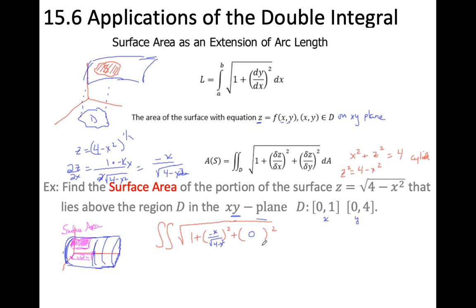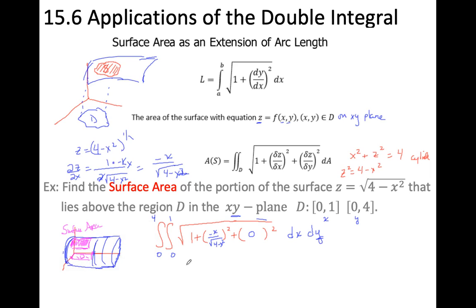Now, what are my limits of integration? Since I have nothing but x stuff in here, I probably should integrate dx first, and then dy. And since dy is on the outside, I guess it doesn't really matter. But with y on the outside, I'm going to put 0 and 4 here. x on the inside, I'm going to put 0 and 1 there. And now I've got some math to do.